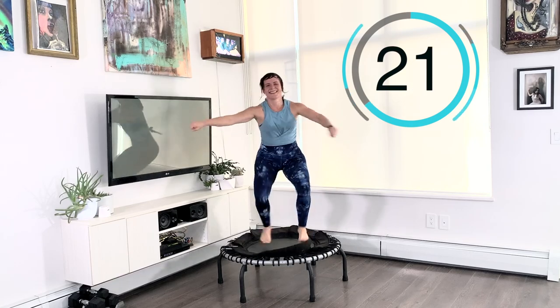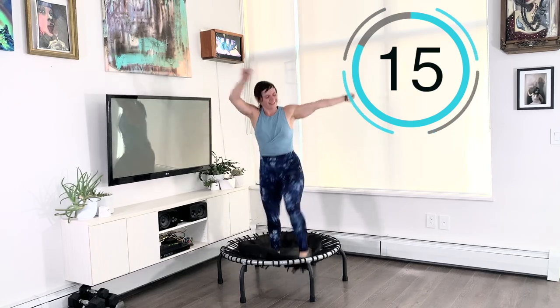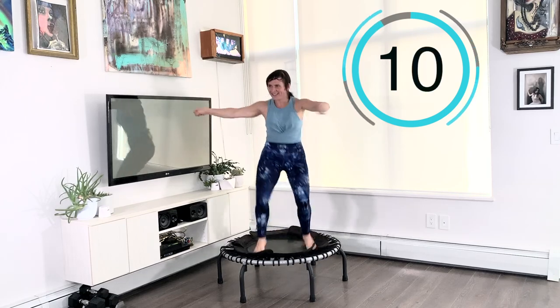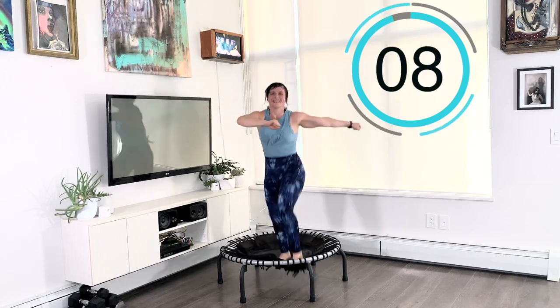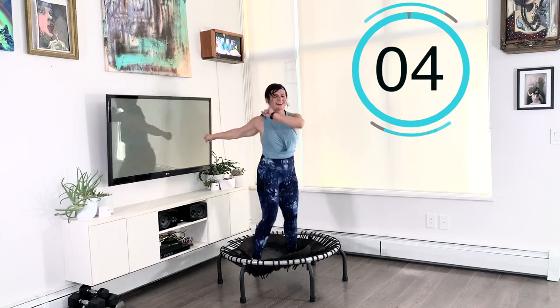So the stronger you become, the better workout you're going to get. You're going to have more endurance and you're going to have more strength to be able to push down into that trampoline and to keep my tempo. Nice. Keep it going. You got this. I love this move. Have fun with it.